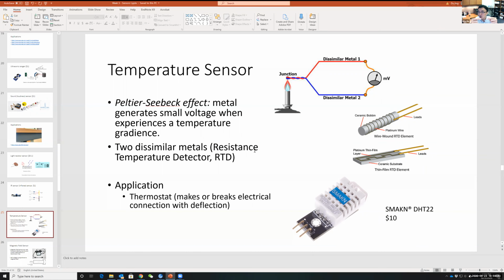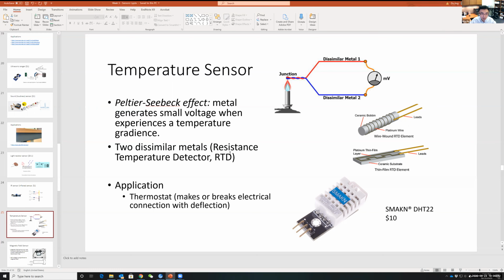Makes sense? Because with metal, an electric field goes through it, sending electrons moving inside the metal. So the density change will make it either more difficult or easier. This temperature sensor uses two different metals and checks the voltage between them. When temperature changes, the two metals change differently because they are different materials, so the density changes differently. We measure the conductivity through the difference between the two metals, and we can tell the temperature change.